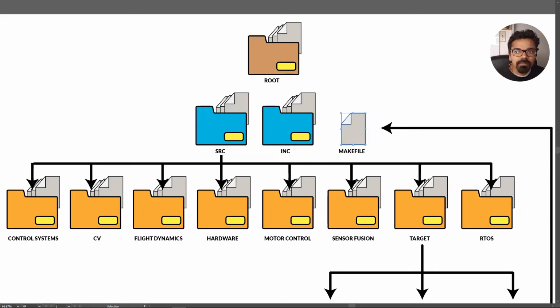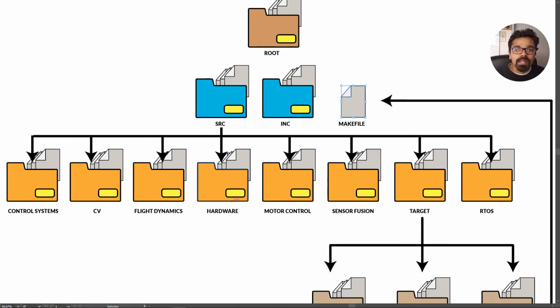And then you want to have a makefile right in your root directory that allows you to build your code by compiling your code, giving it instructions on how to compile your code based on all the directories that you have. And then the second part, or the second subdirectory, and then the hierarchy of how you want to organize your code.